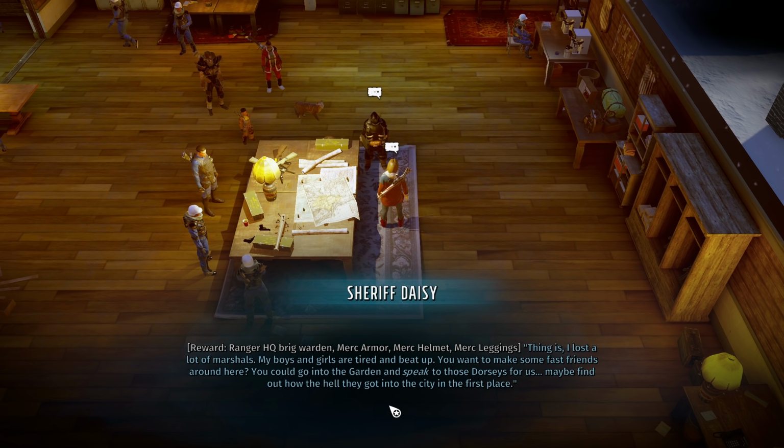Thing is, I lost a lot of marshals. My boys and girls are tired and beat up. You want to make some fast friends around here? You could go into the garden and speak to those Dorseys for us. Maybe find out how the hell they got into the city in the first place.